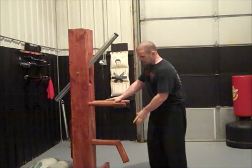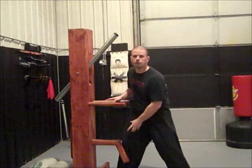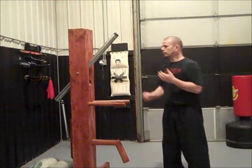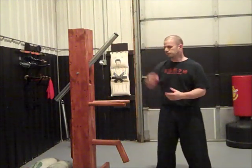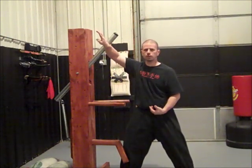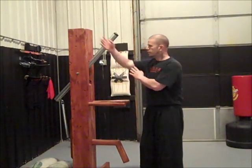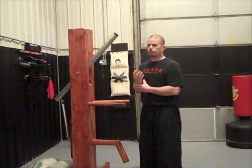A more important use for this leg is to train the Choy foot practitioner to check the opponent's leg with their own leg as they defend. So if a punch is coming in, I want to use a chun cue. Not only do I want to use a chun cue, but I want to train myself to check their leg with my own leg.